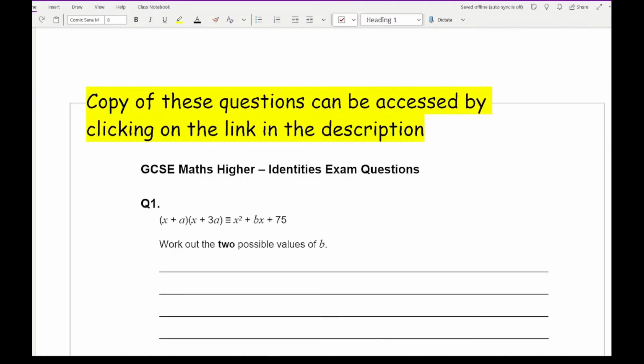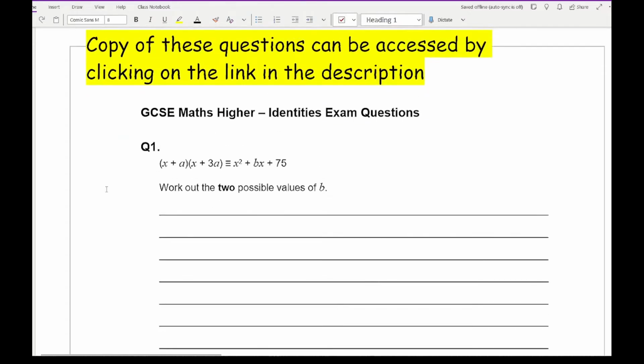Now sometimes to get a better understanding about topics in maths, it's worth having a look at some common questions to translate what was said in the teaching and put that into practice. Now we're going to go through about 13 past exam questions all related to identities, and if you want a copy of these questions, all you need to do is click on the link in the description and you'll have access to it. You can either have an attempt at it if everything we've gone through in this video has made sense, or you can work with me as we go through each question. If you don't have an opportunity to print it, simply pause the video, have a go at the question, and then unpause as we go through the answers.